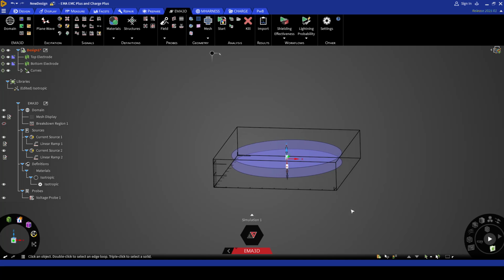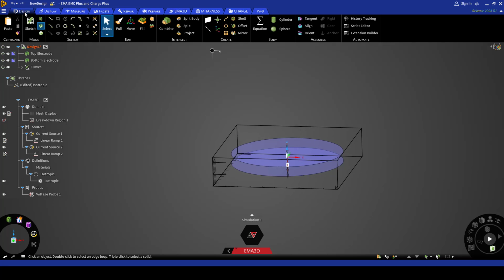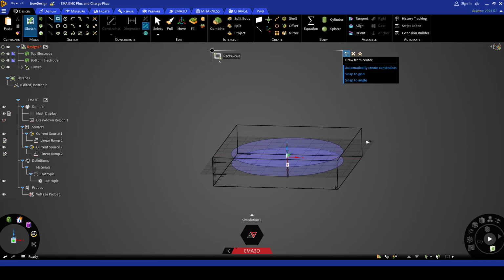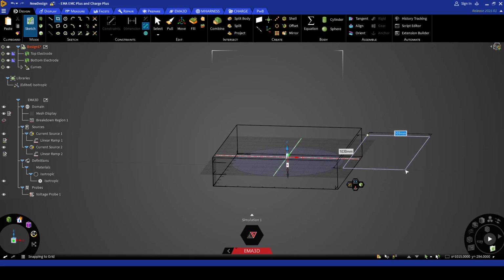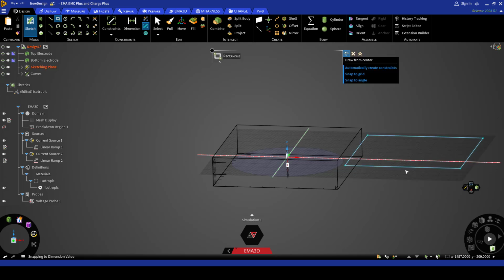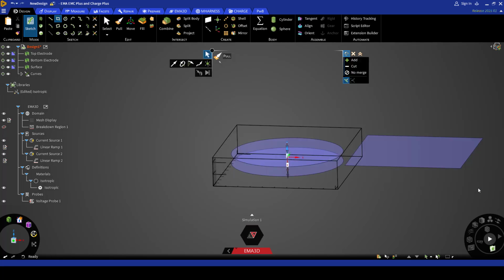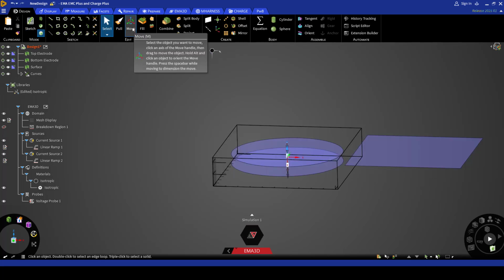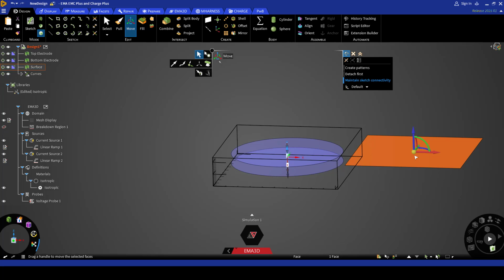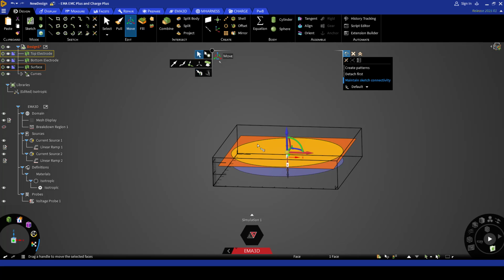Now to define an animation probe, we need to create a plane. So let's go to the Design tab and draw a 945 millimeter square. Now using the Move tool, let's center the plane on the origin. And then we'll move it down 40 millimeters.